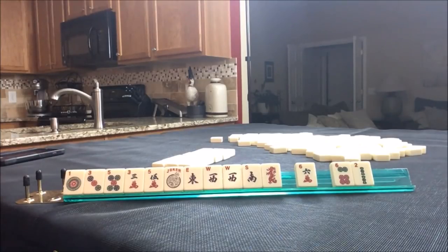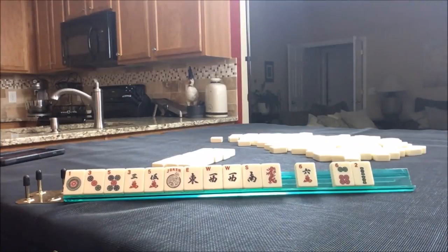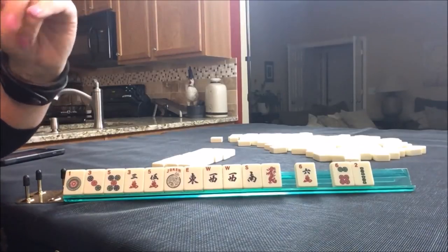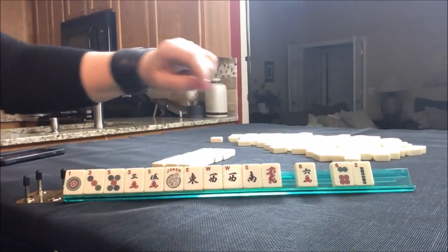So I would say there are 10 hands on this card that use like numbers. I think that's significant. I'm going to compare it to last year and see if that's more than last year. I think it is. We'll see. Okay, so I'm not going to pass like numbers.